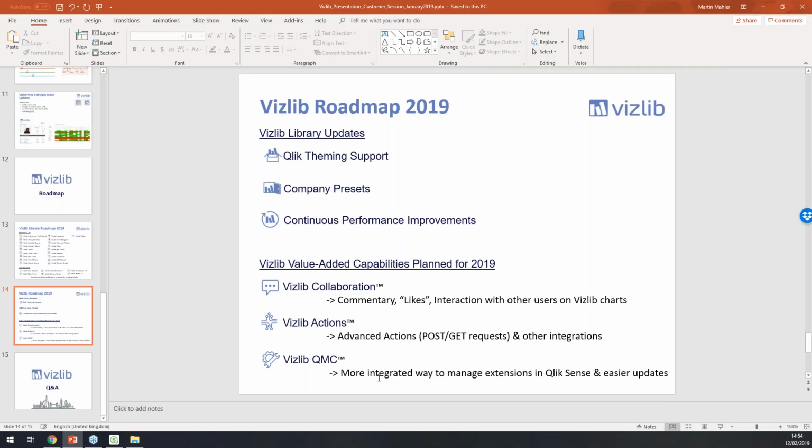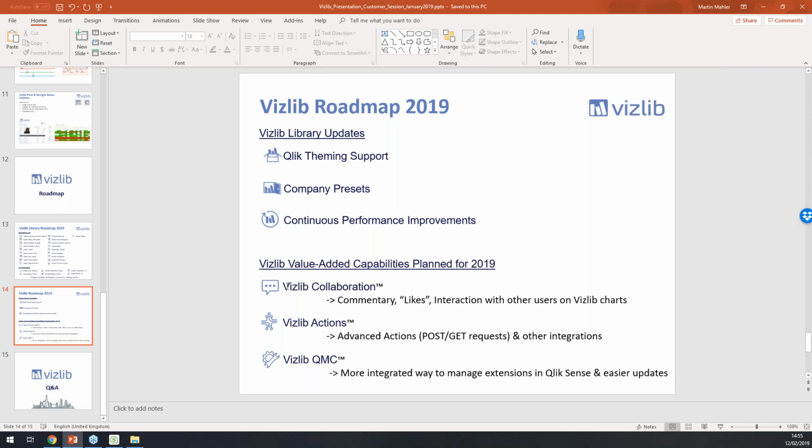and give you a better overview of which extensions are installed, which versions, and which apps they are being used in. Obviously, if that's being hosted on your Qonnections server, there's more insight to be gained. And that will hopefully ease the administration, but also the release and the updating of individual extensions for your Qonnections environment. So these are some key topics that we'll be working on.